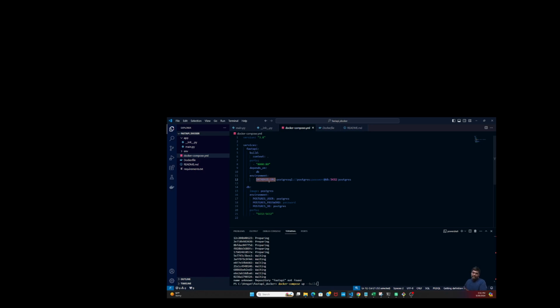We can have this environment variable in a separate file when you go for a Kubernetes deployment cluster kind of thing. But we are not at that level yet, so we are just setting things up locally to see how it works. And then it will download the latest Postgres image from Docker Hub. By default, it comes with a username and password for Postgres, but we can hardcode what password we want. So Postgres password and password. And this is a typical YAML file, I would say.